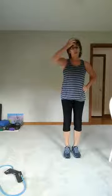Our new side leg lift first. Chair's there if you need it. Try not to use it if you can help it. All right, prepare the working leg. Your standing knee is soft, belly's tight, chest up. And let's lift. 1, 2, 3, 4, 5, 7, 8. 5 more. 5, 4, 3, 2. Ready to hold. 8, 7, 6, 5, 4, 3, 2.